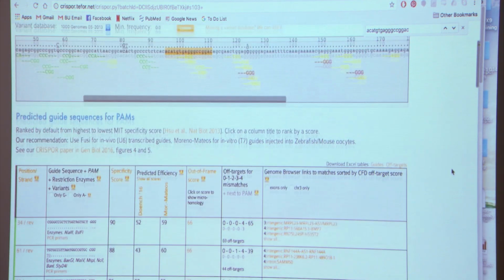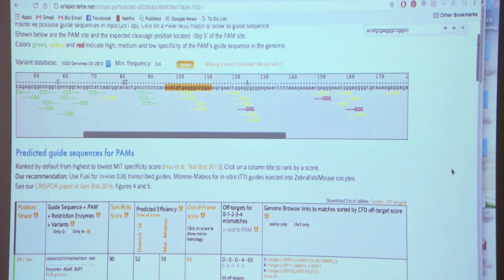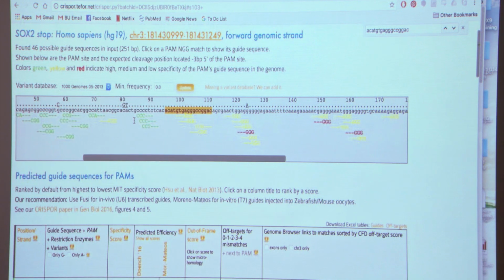So what I would usually do with this sort of output is, basically the idea is you want to balance between the potential off-target effects and how close you are to the site you're trying to target. So I think this TGA is the stop codon. These ones are all yellow, which means they have some number of off-target effects. And these ones are green, which means they're a little bit better.